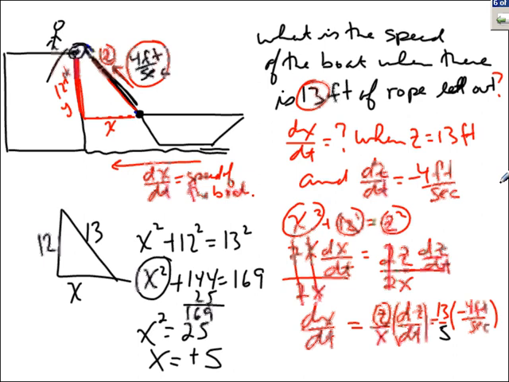So I come back and put positive 5 in, and my final answer will be negative 13 times 4, which is 52, so negative 52 over 5 feet per second. It's negative 10.4 feet per second. And it's reasonable for the change in x to be negative because it's getting shorter. Okay, that's that problem. Very classic problem. Every Calc 1 student needs to know how to do this problem.